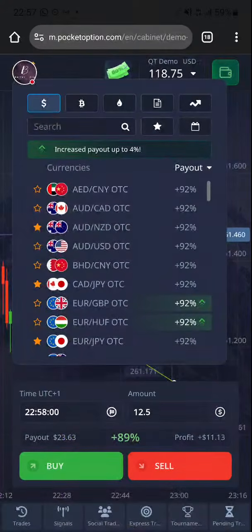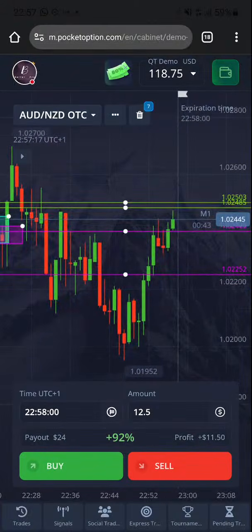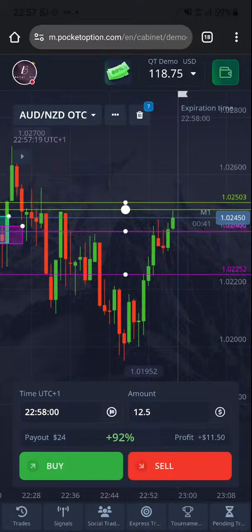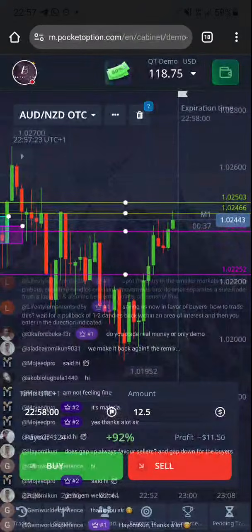Let's look for another fantastic trade, or let's check the market that we've checked before. This is a total breakout here. It's about happening now. If we have a breakout, we can go with the sellers.